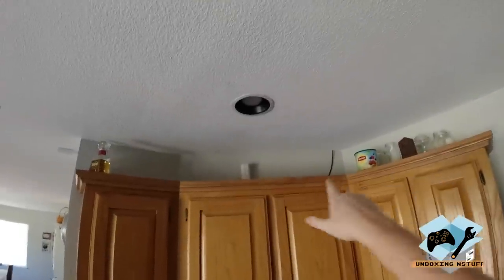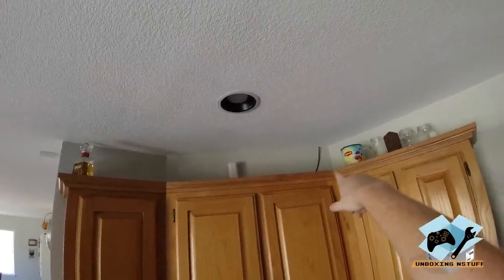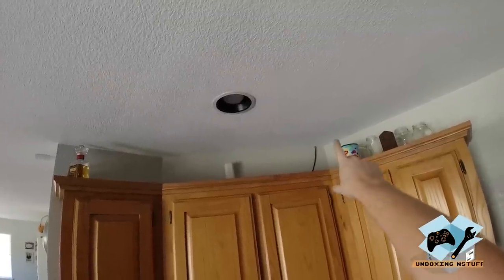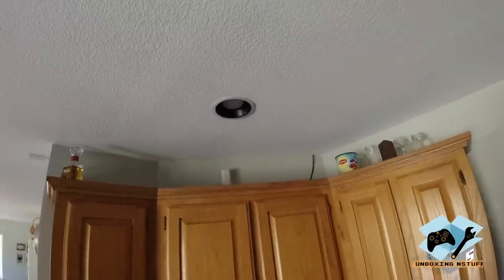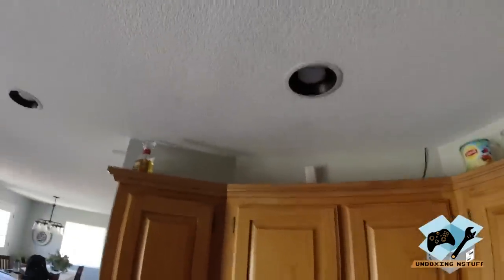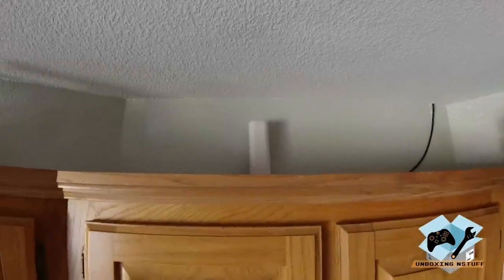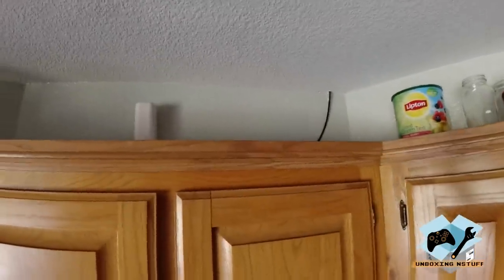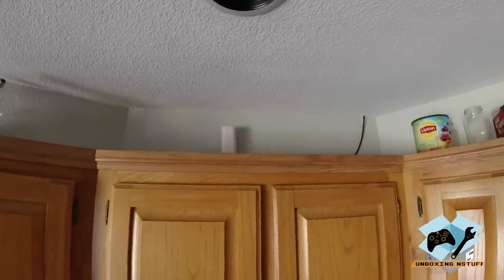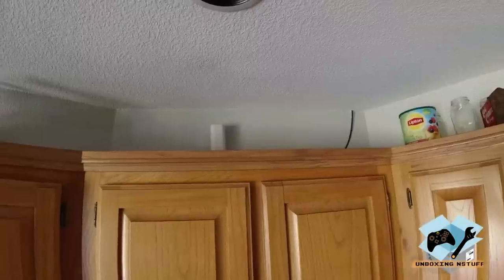Other things that are gonna be worth doing in the future here will be painting all the cables so that they match the walls that they're in. They'll be a lot more hidden. And then I have other decorations that go up here that I pulled down specifically to just get this in place. That'll go back up there and you won't even really notice that this guy is even there. It's tucked away. And you can clean up the cable mount as well, just a little bit. You could make it go straight down and then paint it and nobody's gonna notice even there.